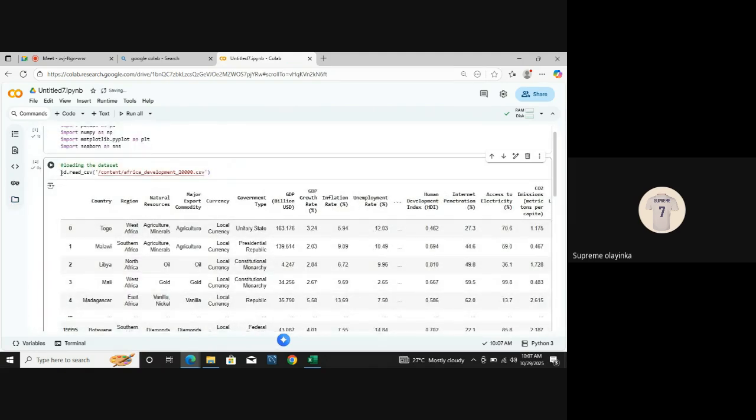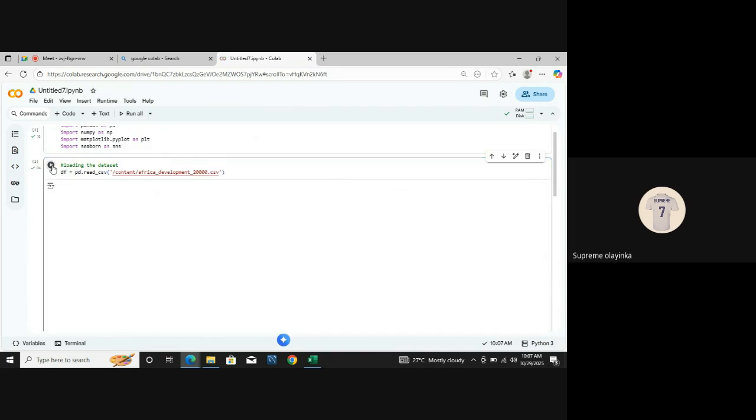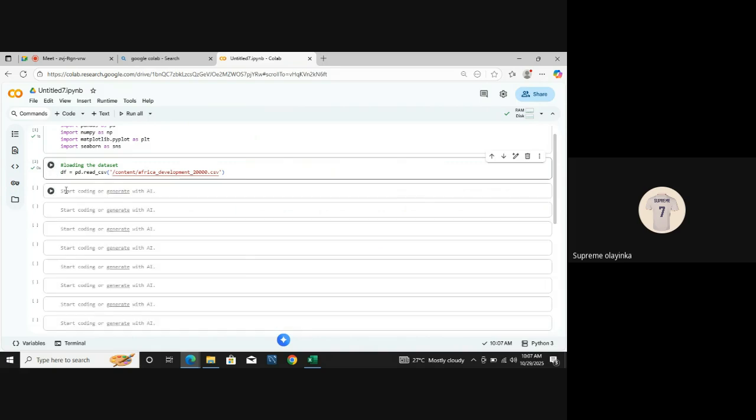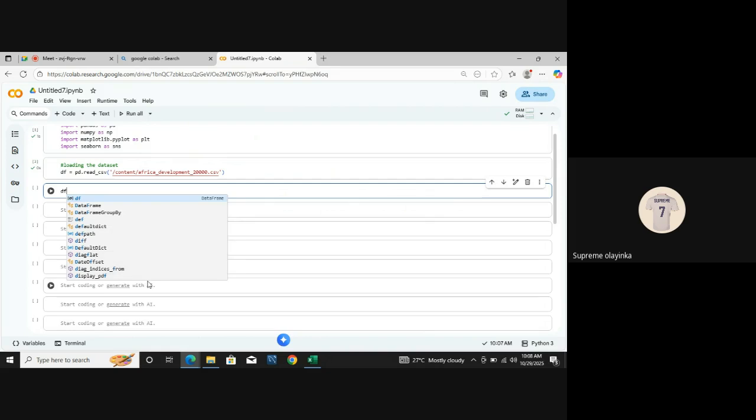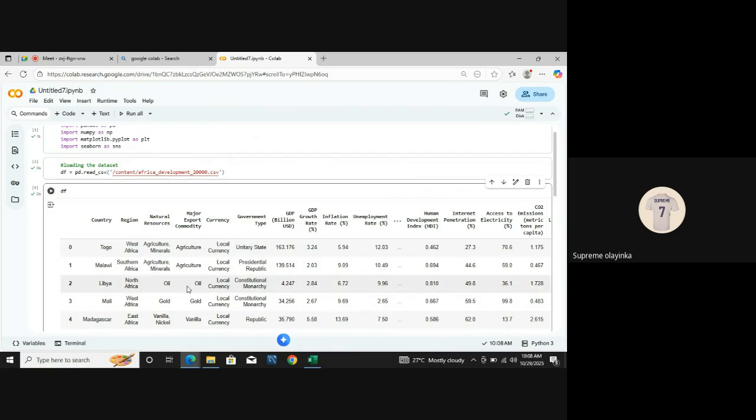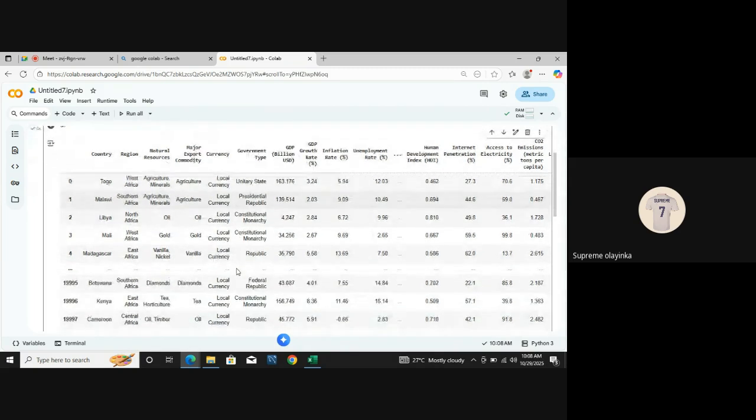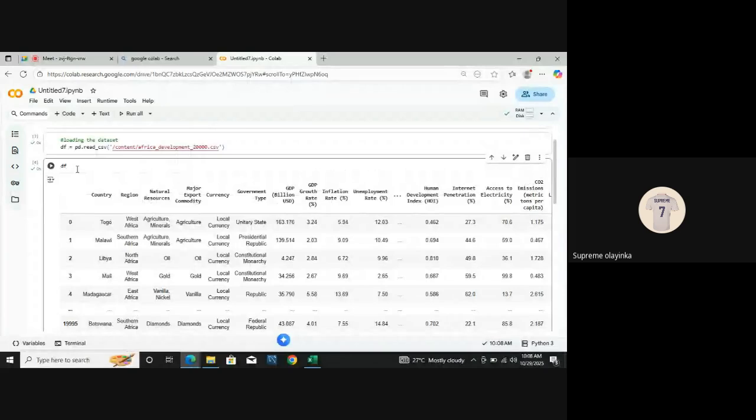Let's start this with df. So let's run it again. Whenever I call df, that means I will be able to see my data frame. Yeah, so let's load it. We can see I can call my data set by just calling df now. So let's understand what the data set means.